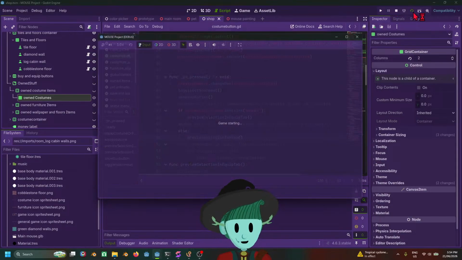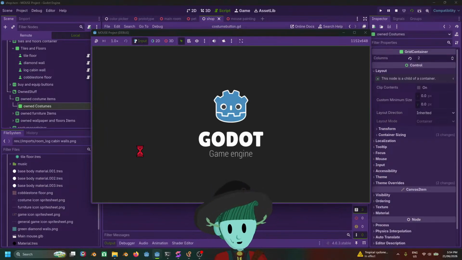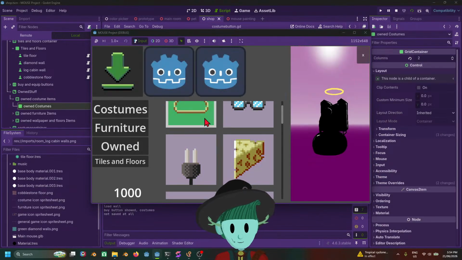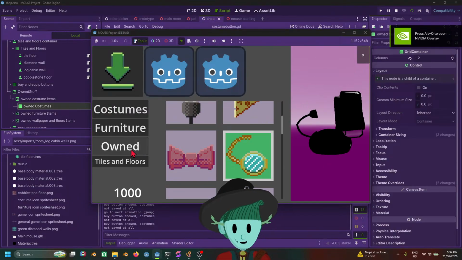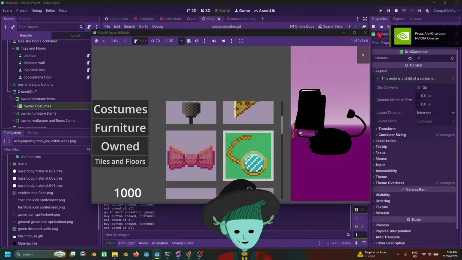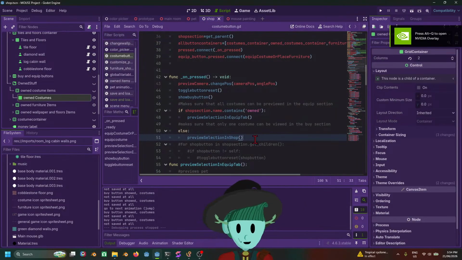Else, if it is still not an item that I own or is contained within a grid container that's not this, then this gets triggered.